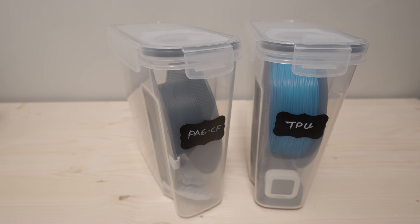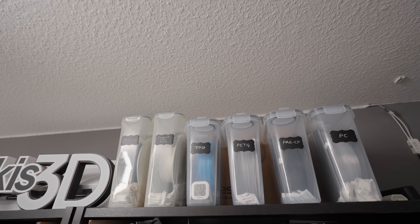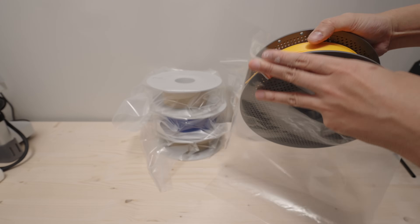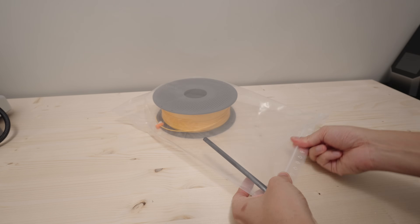The problem is these boxes take up a considerable amount of space, and if you have a lot of filaments you're going to run out of space pretty easily. I have a very small studio, so my only option is to vacuum seal them. I used a resealable ziplock plastic pack to store my filaments and used a straw to suck out all the air and seal it tight.